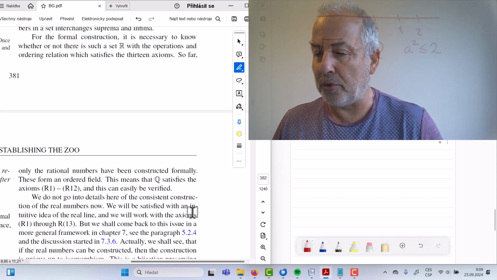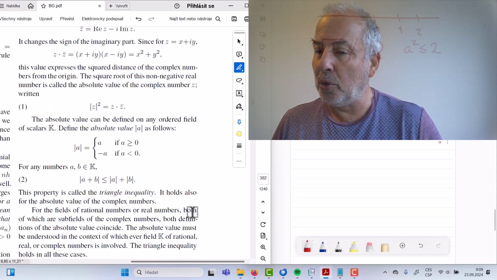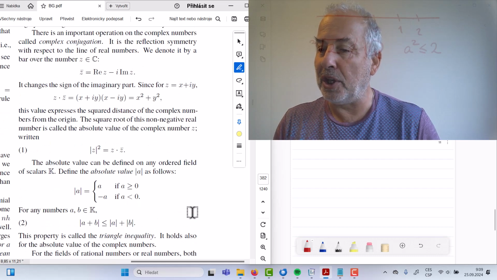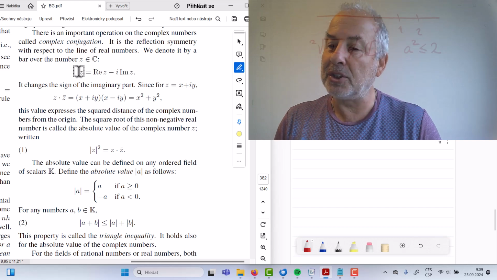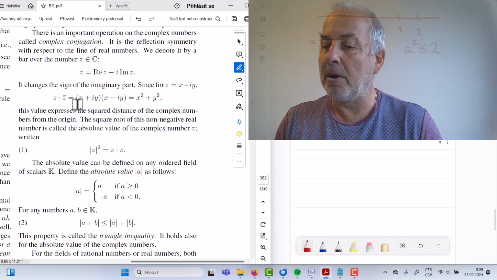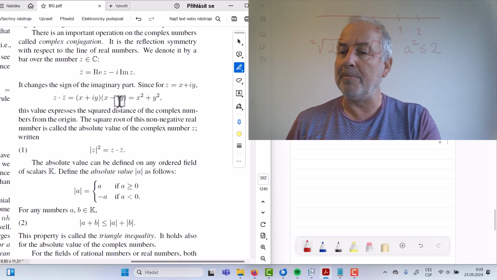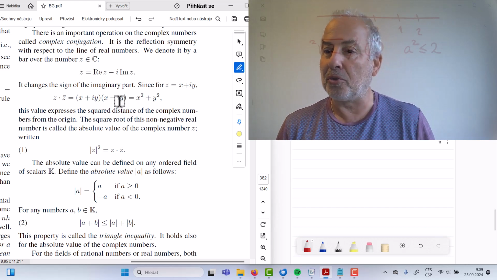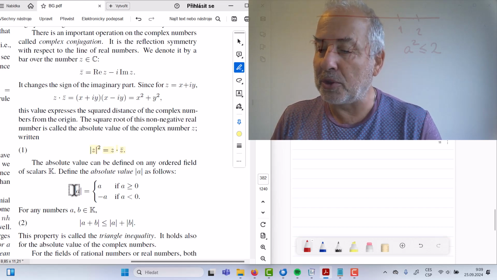So I don't have to come back to complex numbers, that's okay. But let's notice that for the complex numbers we have the conjugate number, and the multiple of z times z bar is giving us exactly the distance of the point in the plane from the origin. So it matches nicely what we did in the other course this week. So this is the formula. So we have got the absolute value, right?